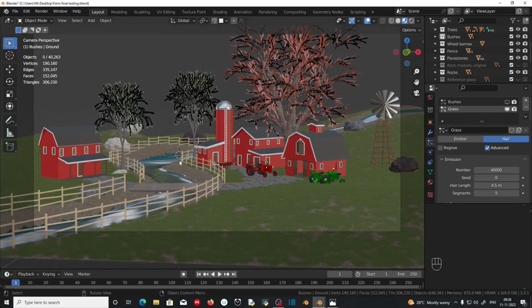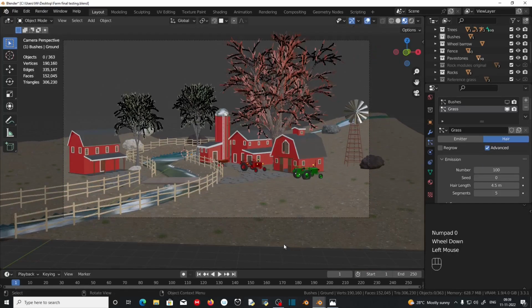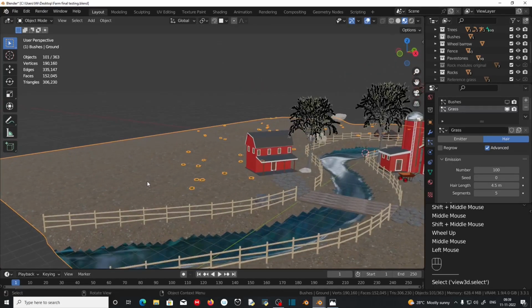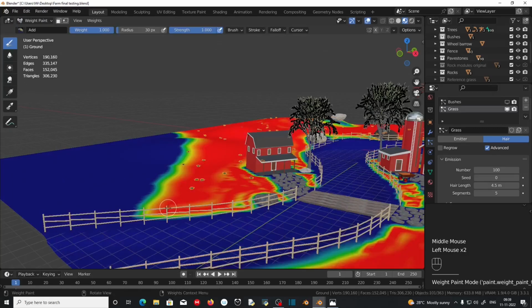Now if you look at it, there is no grass in this bridge here. Now we need to weight paint here to increase the number to here. As you can see, it's a lot more fun if we get some grass here and there in the beginning of here. So go to here and change this to 100. As the viewport won't slow down, select this, come out of camera view using middle mouse button, select this one, go to weight paint.